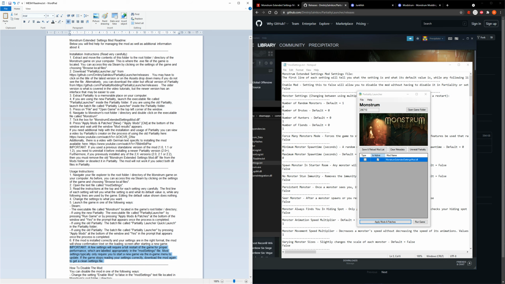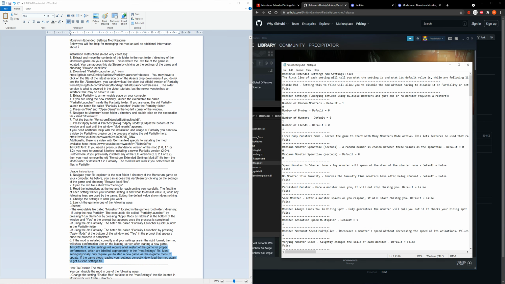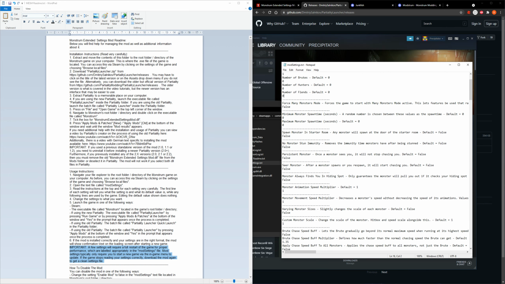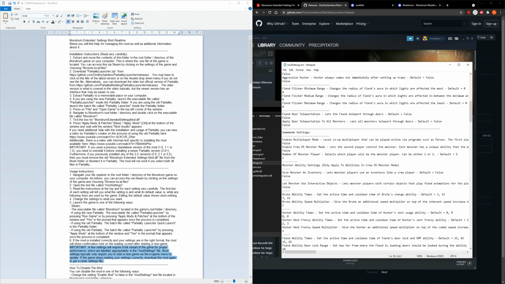First, with the settings, some of the settings, like if you're only playing with one monster versus many monsters, then you should restart the game if you want to go from one type of game to the other. Or another big example is if you have multiplayer mode off, you have to switch the game off and change the setting, and then you can restart it again.